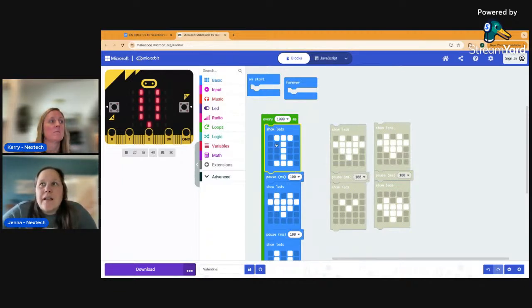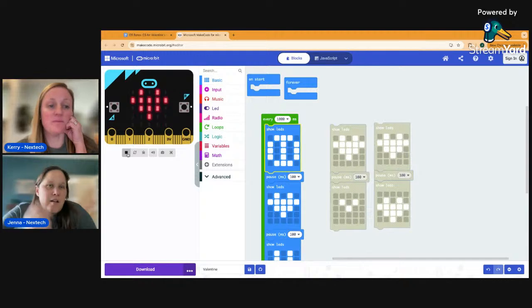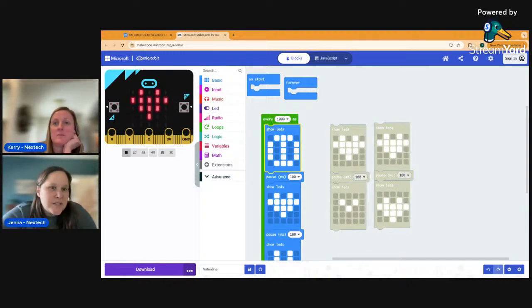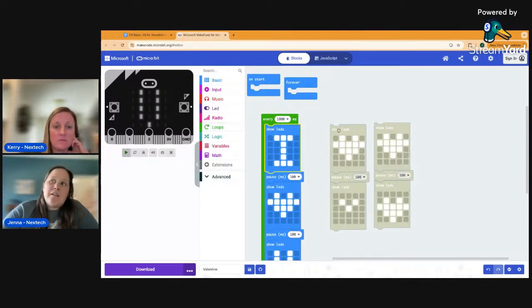I can show you, if I want to make this a weird shape, and then when I hit play again, it automatically updates quickly. So it's a fun, quick win. I have done this with students as young as kindergarten and as high as high school, so it's really accessible. It gives them that autonomy to get their ideas out of their brain and make it work. Especially for the younger kids, you can say, okay, we're going to just switch between two, and you can show it.